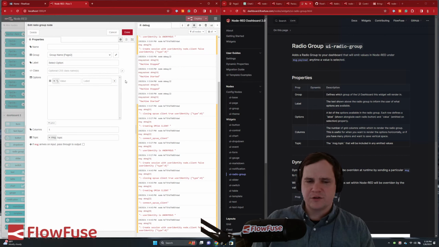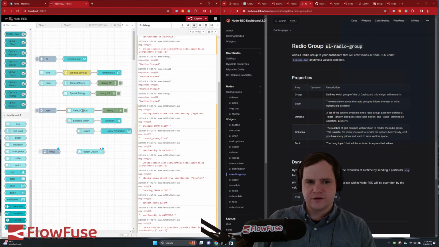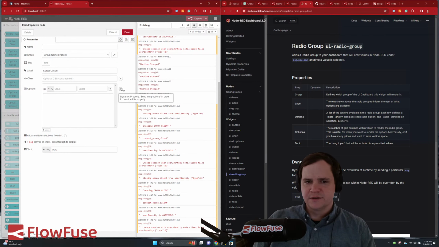So it doesn't have that selector for dynamic properties that we had on the drop down with dynamic options. So it doesn't look like we may not have. It says options right there.